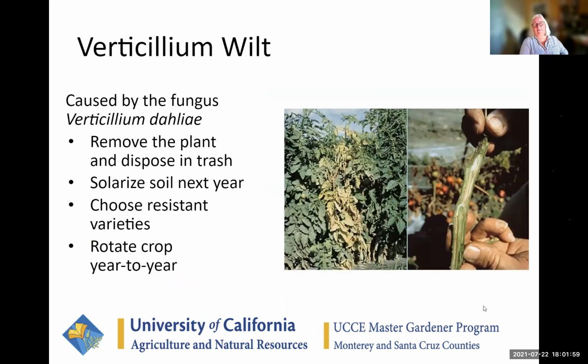On the other hand, you've got Verticillium Wilt, and I never can remember. Do you know, is Fusarium the fungal one and Verticillium the bacterial one? Verticillium, the word looks bacterial. Anything that ends in ilium, it's probably a bacteria like penicillium. That's right. So I'm going to say that's the bacterial one.